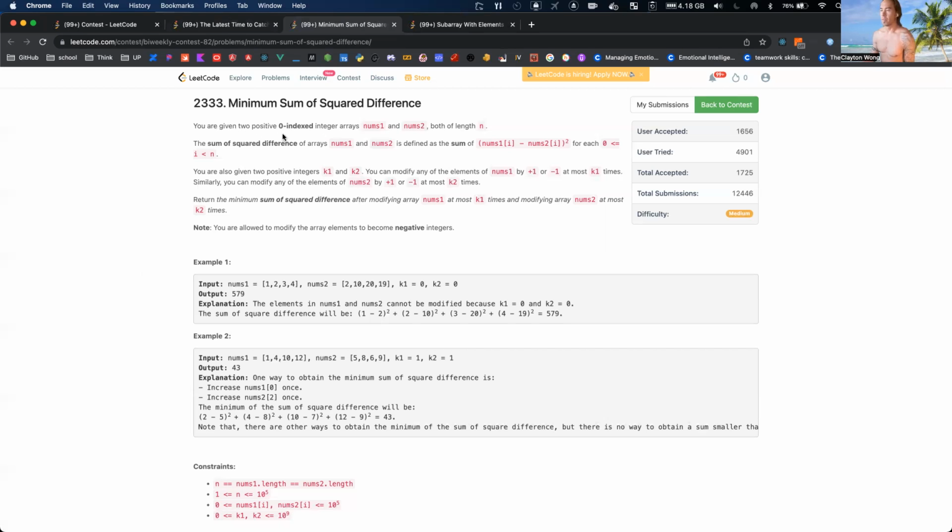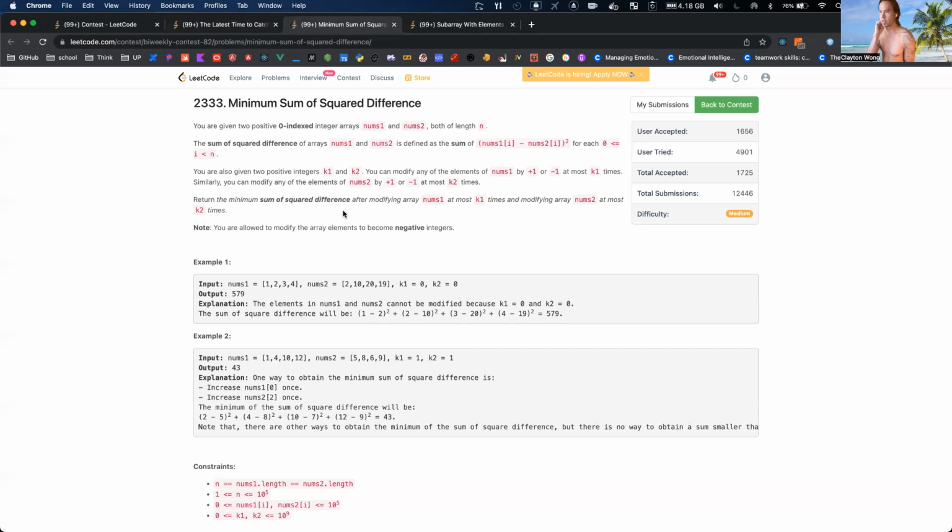Given two positive zero index arrays, then sum of square difference. That minus that squared. You can modify any of the elements, +1 or -1 at most. Okay, K1 times. Return the minimum sum of square difference.